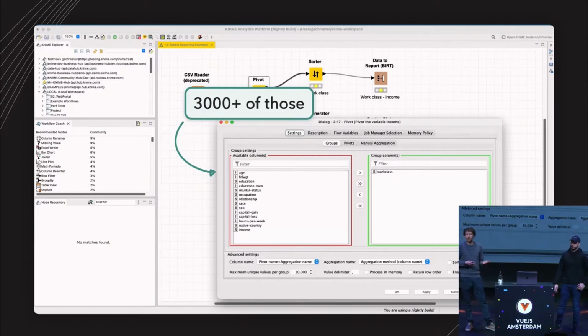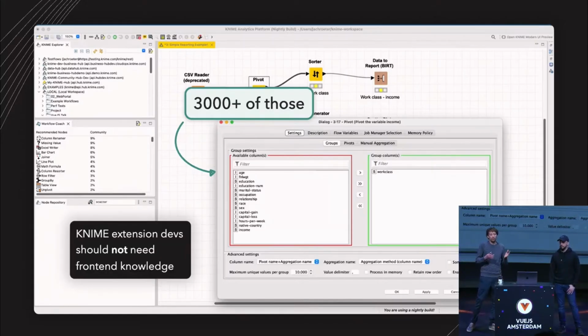Most of the nodes are written in Java and some in Python. So we needed to find a way to transform those forms into this new web form. And most importantly, the extension developers of KNIME should not need any front-end knowledge to do that.